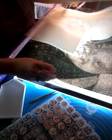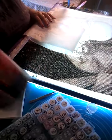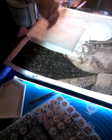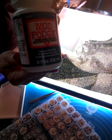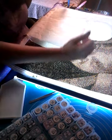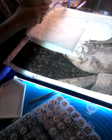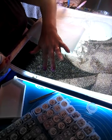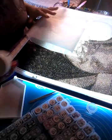But last night I took this whole section right here and doused it with some Mod Podge Super Gloss Brilliant right here. So I'm really hoping this will hold the drills up, because you know how when you get a section done, sometimes you have to rest your hand to do it, and it just keeps on popping. Even up here where I don't rest my hand, it's been a hot mess. So I'm really hoping this saves it.